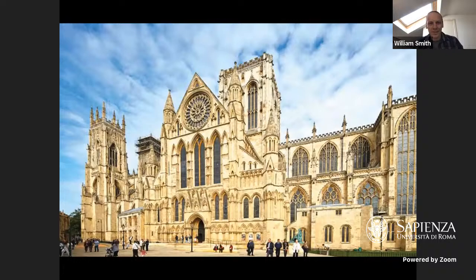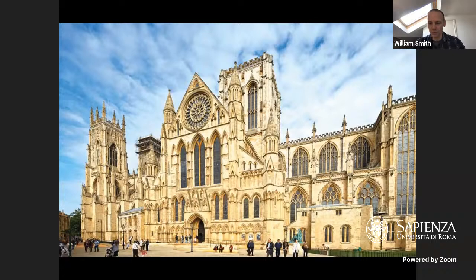So the task I would like to solve is I'd like to be able to go out and take a photograph. This is the Minster in York. And I would like after the fact to be able to, for example, edit the lighting or change my viewpoint or extract a geometric model that I can do something else with. And I would like to be able to do that in the wild, outdoors, for completely uncontrolled scenes. And what we're really asking when we try to solve this task is, why does this image look the way it does? So can we provide a complete physical explanation for what gave rise to this image?